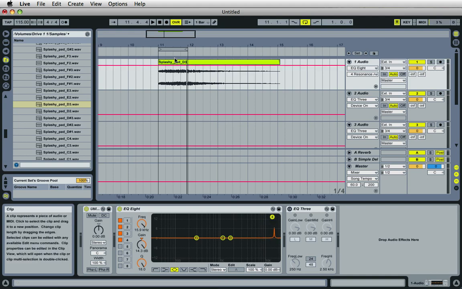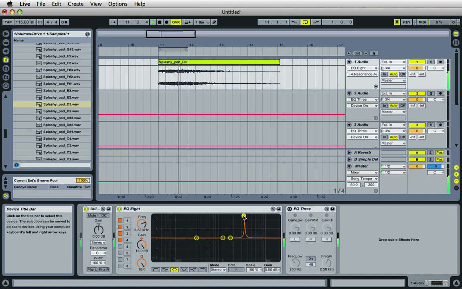Okay? So what I'll do is go ahead and start the audio, and it'll start to loop, and I will sweep through the frequency and find those peaks. You can see that one just stands out. It's pretty loud, so I'm going to probably go with that one. Let's go ahead and play that back. And just keep moving it around. Move it around until you find the loudest point of that tone or that frequency.